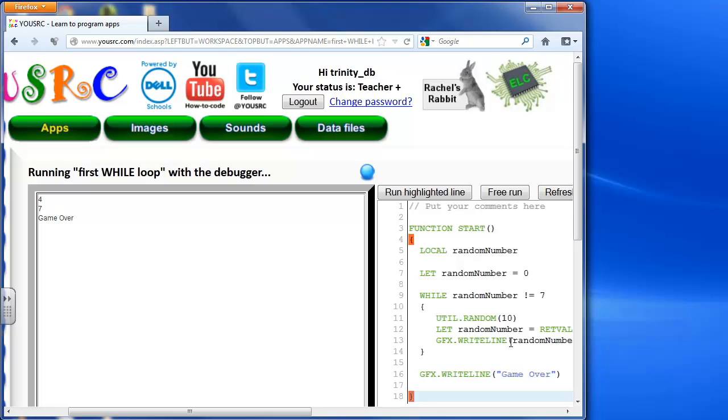And so the very next time round the loop, it then stops the game and does the finishing credits, if you like, for the game. So that's an example of a while loop and how to actually create one. And hopefully you've got some idea of where we might want to actually use them in our games or in our apps.